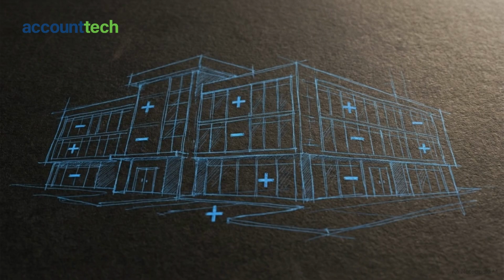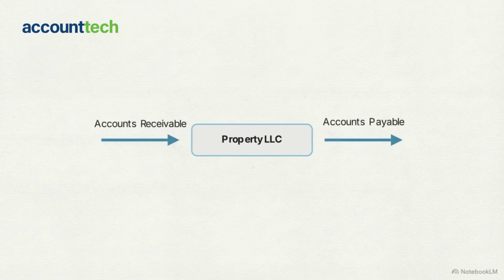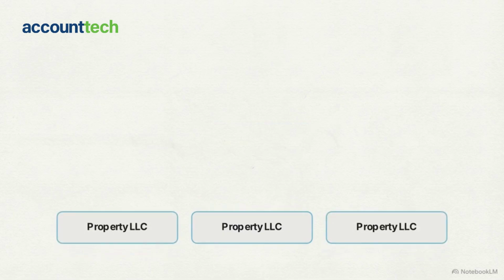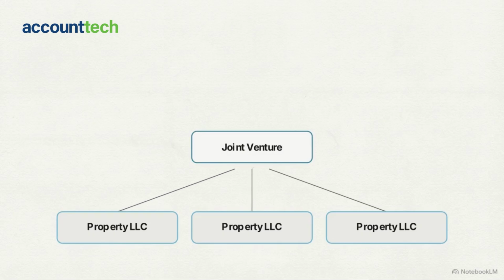This blueprint represents the baseline operations of a single, isolated commercial property. In this diagram, we isolate the foundational unit of real estate accounting, the Single Property Limited Liability Company, or LLC. The inputs and outputs represent standard accounts payable and receivable. At this localized level, generic accounting software processes the cycles cleanly. However, investment properties rarely exist in isolation. They are bundled together into larger portfolios.